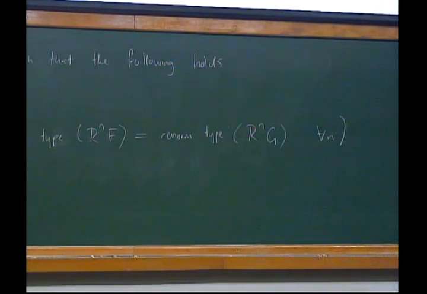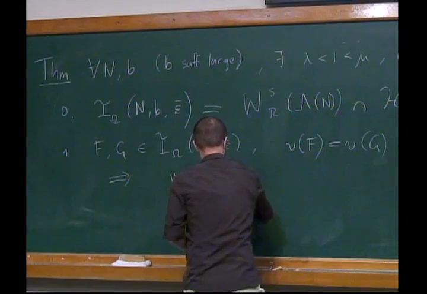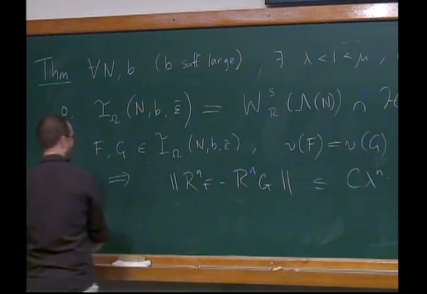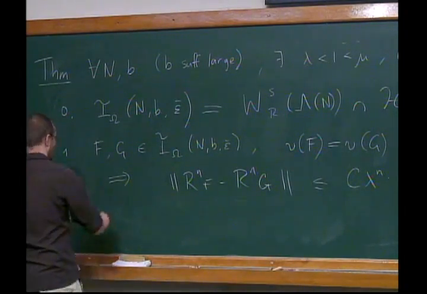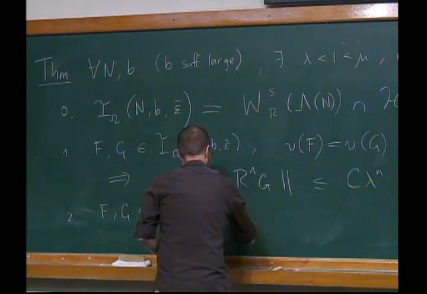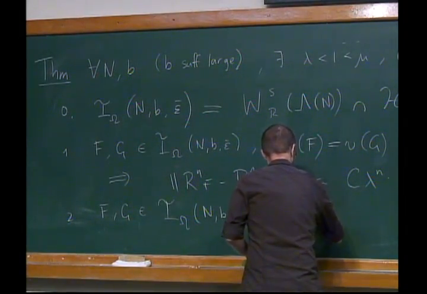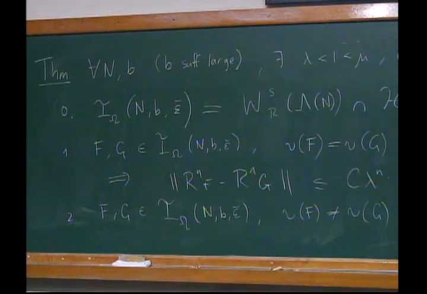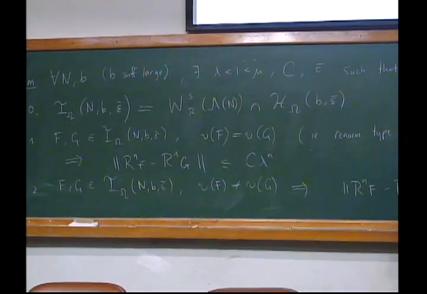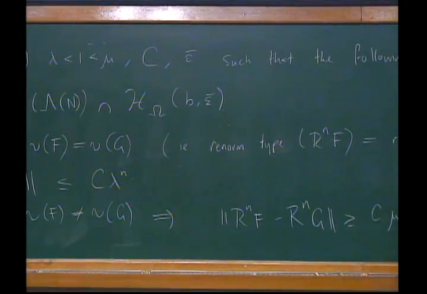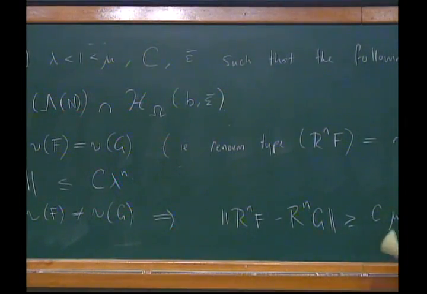Upsilon is the space of all unimodal permutations associated with all renormalizations. Okay, then this is bounded by some constant multiple times this lambda, so you get this exponential contraction. And then the second part is if they're not the same. So basically you have hyperbolicity. Okay, so that implies that the distance between Rn of f and Rn of g is greater than or equal to C times this mu n for all n less than or equal to some n naught dependent on the combinatorics.